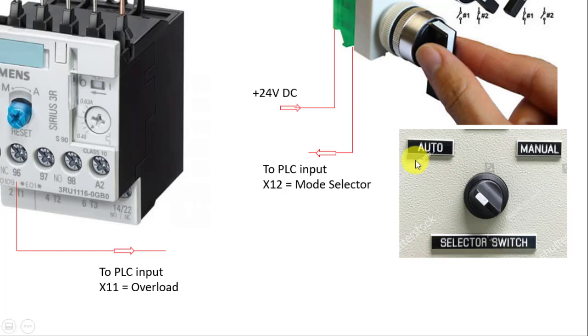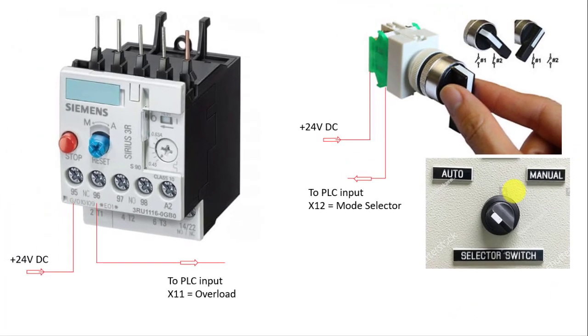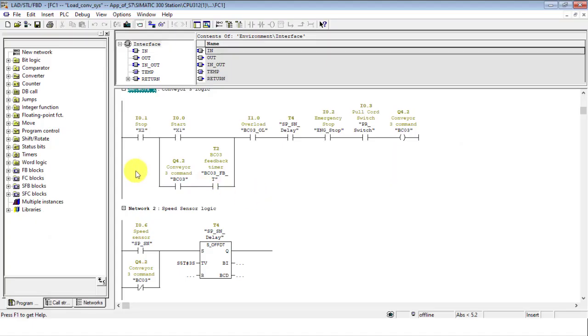So if you need the auto position, we can then start this system sequentially using the auto mode. And when we are in manual, or what we term as the local position, we should be able to start the conveyors individually. Now let's see how we implement this in step 7. Okay, so we will need a start push button for local start, or what we term as the local start push button. So we need to introduce it into this particular logic, which is the BC03 logic.